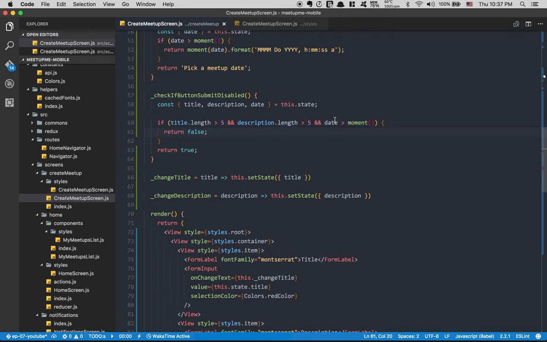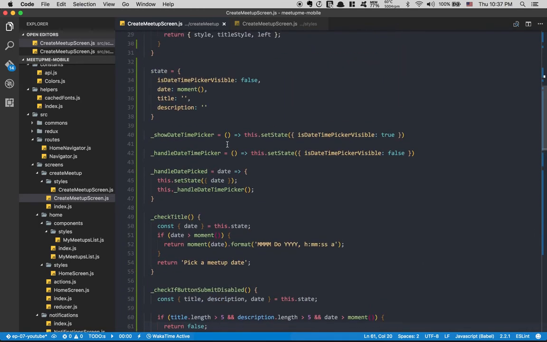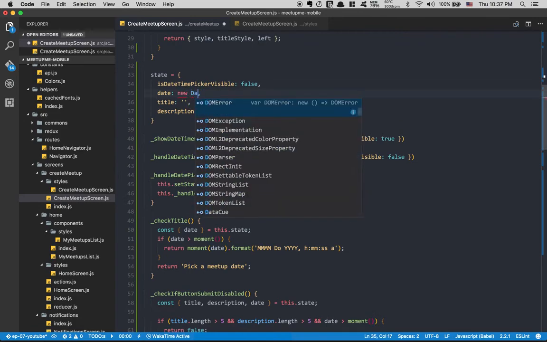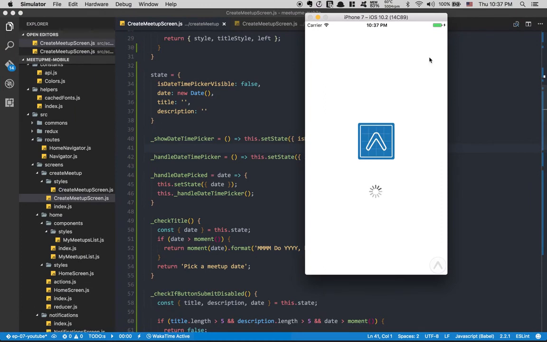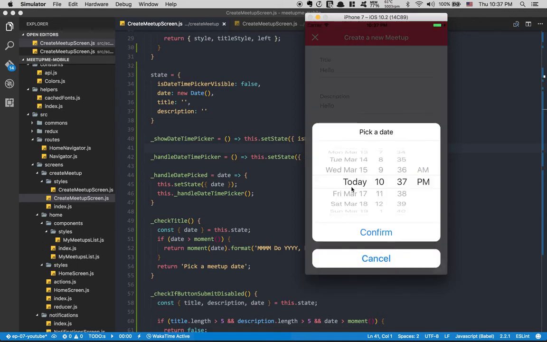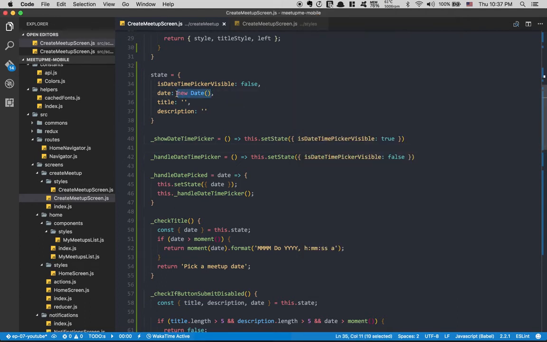Title length, description length, and we have the date. Just to be sure, I'm going to change date to be new Date. If I do this and type hello again, hello, and pick another date, something is wrong. Oh wow, we can't keep moment, sorry.